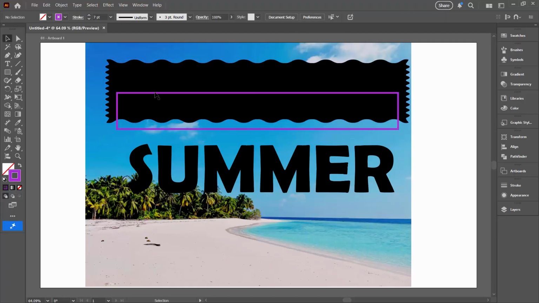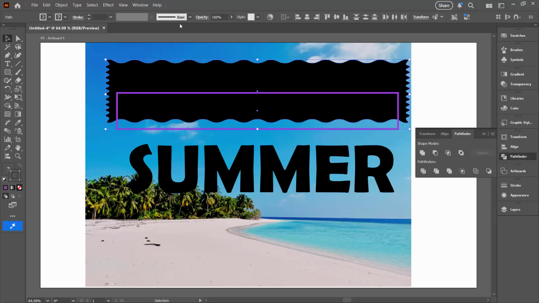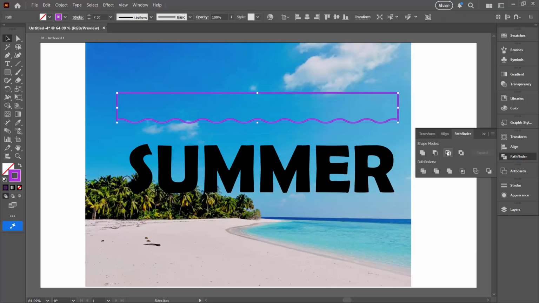And what I'm going to do is I'm going to use this front shape, the purple outlined one, to cut the back shape. So I'm going to select both of them. And I'm going to the Pathfinder palette. You can get to this by choosing Window and then Pathfinder. And we're going here to intersect. So you're just going to click to intersect. What ends up happening is that you get the shape you want. You've just got an outline and not a fill.